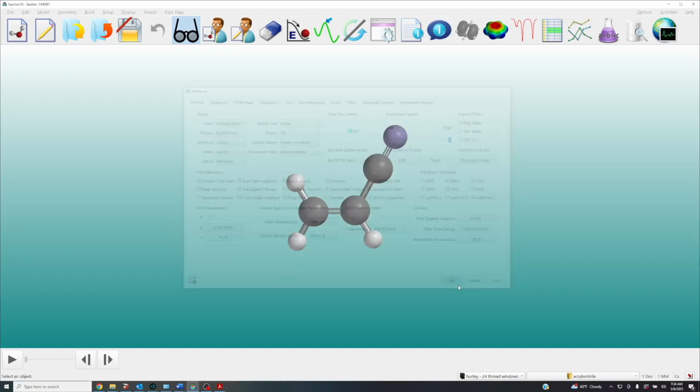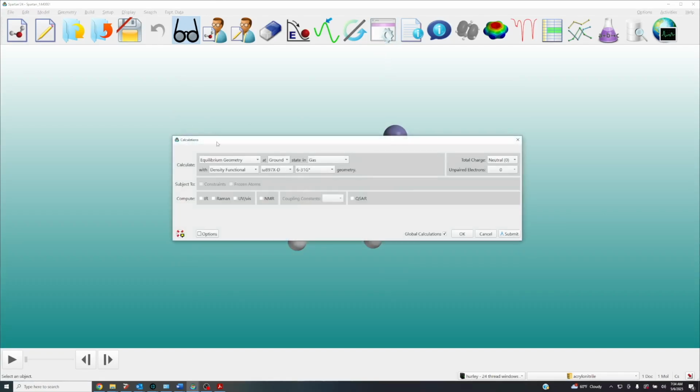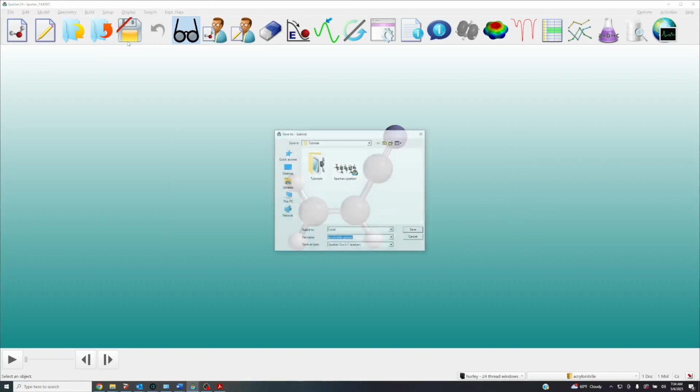Okay, so enough about that. Let's go ahead and submit the calculation. I'll return to the calculations dialog just to show you what we're doing one more time, and I'm going to click the submit button from the lower right corner. I just want to point out, actually, before I do that, here I'll say okay. Before we submit, I'll point out that submit is also available from the setup menu as an entry, submit.